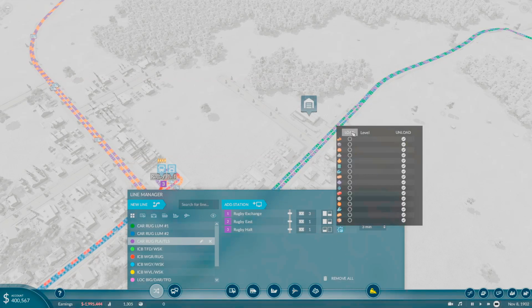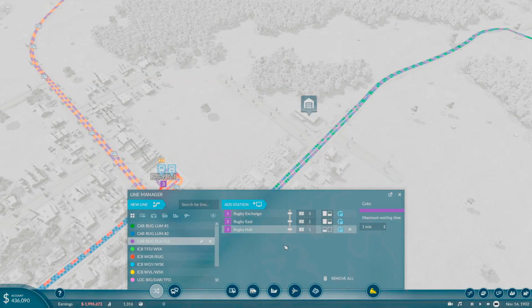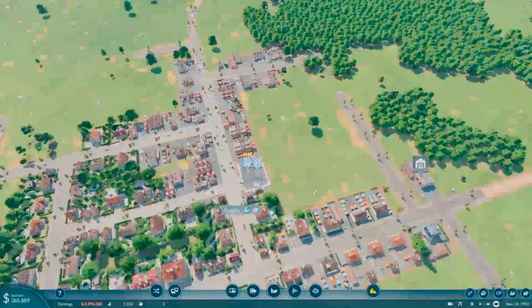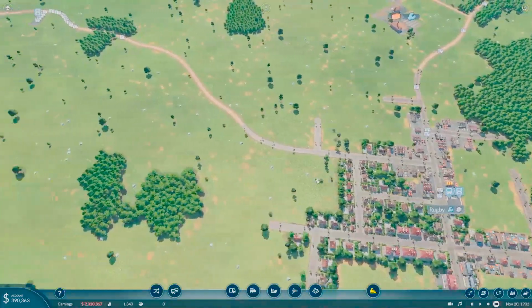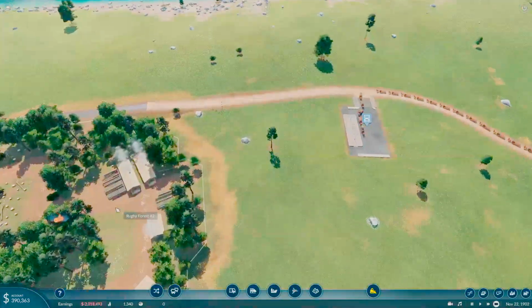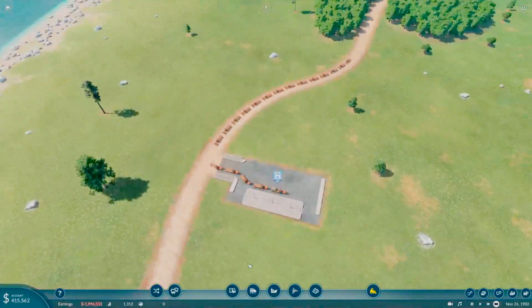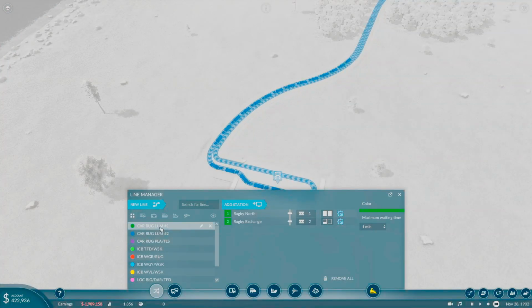When it gets to Rugby Halt, we don't want it to load up anything. We want it to drop off tools, though. This will help us manage our line a bit better, so that they can be much more efficient, is what I'll call it for right now. It does look like these facilities aren't really doing anything right now, but give it some time, and we should.